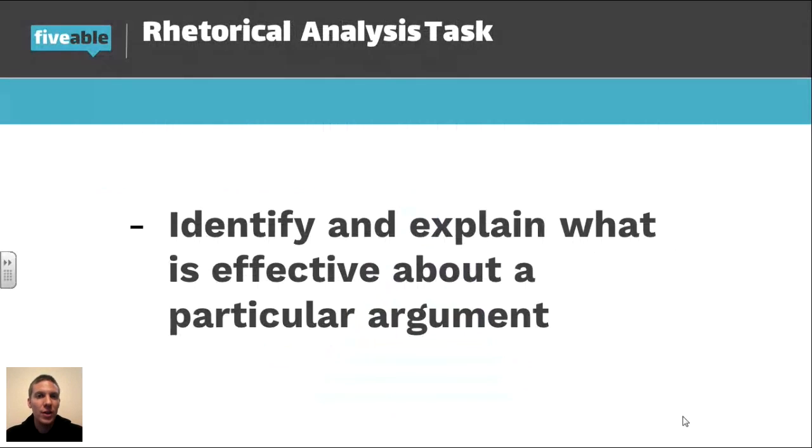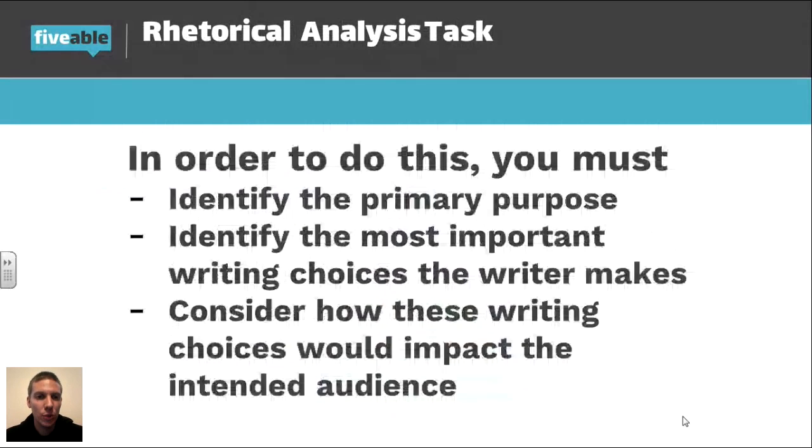Okay, in order to do this task, here are three things that you must do. First, you have to identify the primary purpose. Always read the top one or two sentences that College Board provides. They give you some crucial information: who the speaker is, and a little bit of information regarding the occasion of the work. They will tell you the topic oftentimes, but they will rarely tell you the primary purpose.